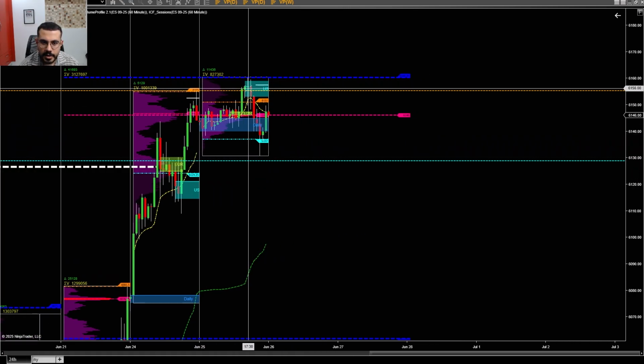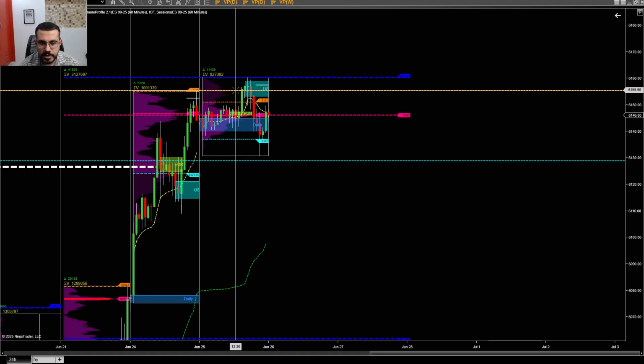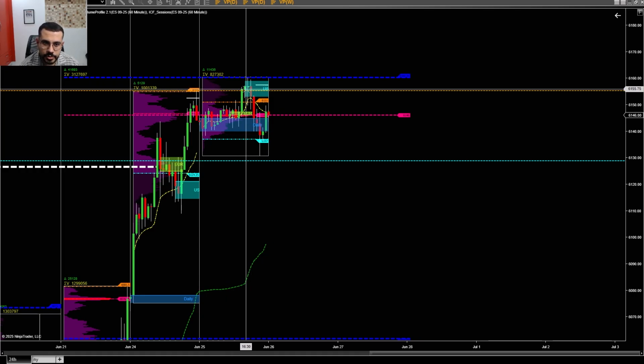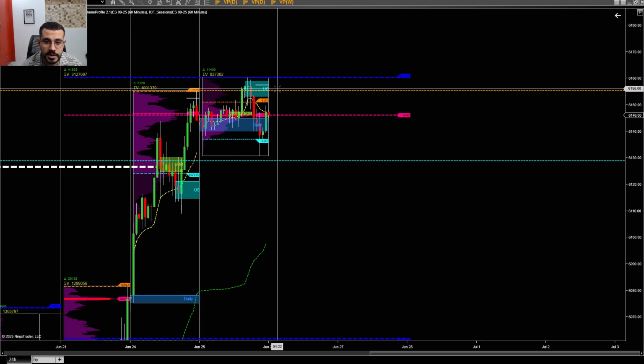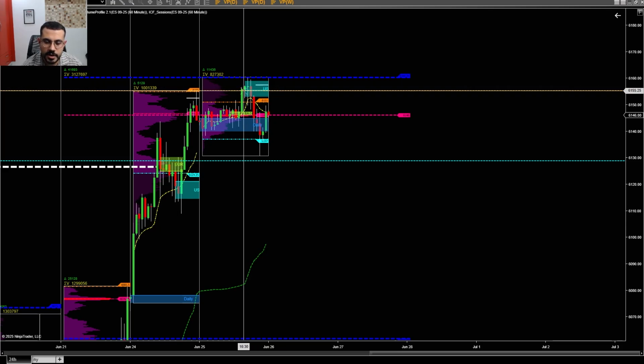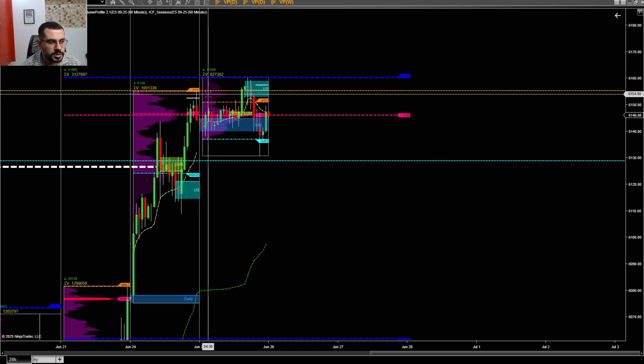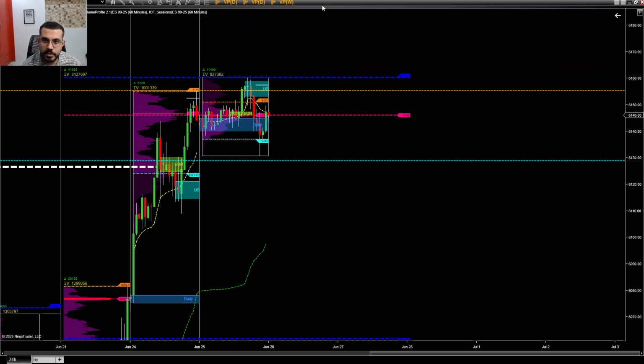So I took my chances and took a trade against the trend. I rarely do that, and when I do that, I risk a lot less than I usually do. For example, I usually risk like 1%, but on this trade I risked 0.25, so it's even less than half a percent. It's much less than what I usually take, because it's against the trend, and usually trades against the trend don't go well.